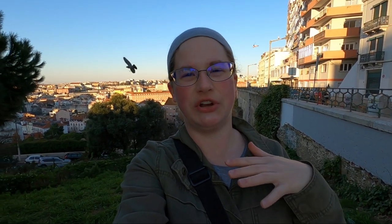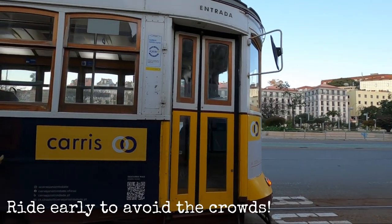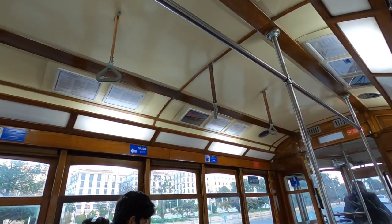Good morning! Today's goal is to visit a lot of the viewpoints in the city. It's a really hilly city so there are a lot of really nice viewpoints. I rode the iconic number 28 tram up here and I actually got off one stop too far — the goal was to ride the tram up and then walk down — so I had to backtrack a little bit uphill, but it wasn't that bad.